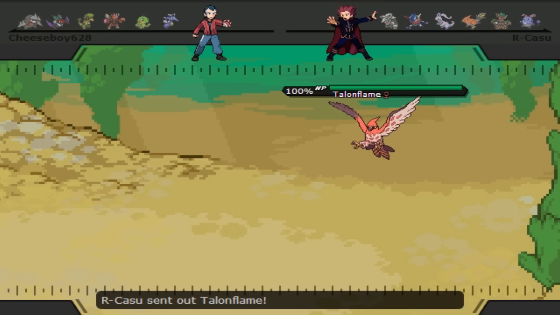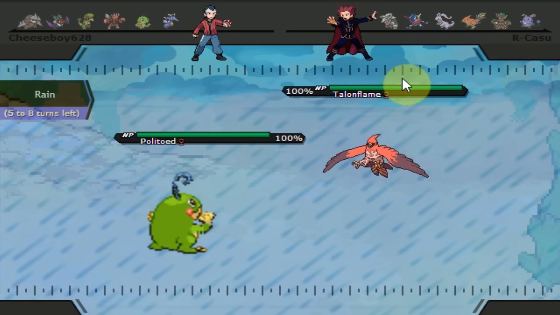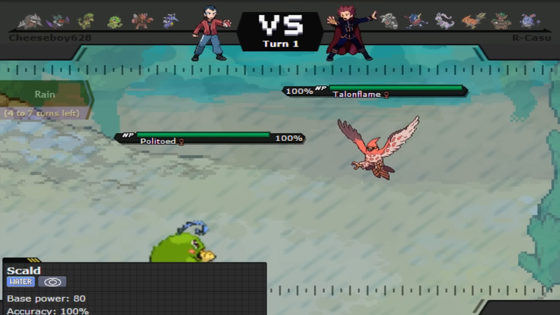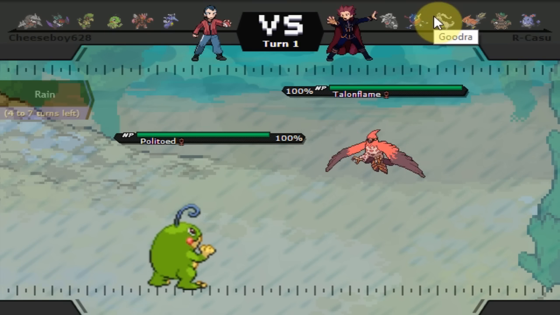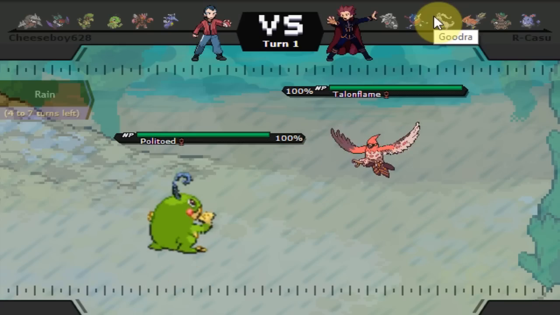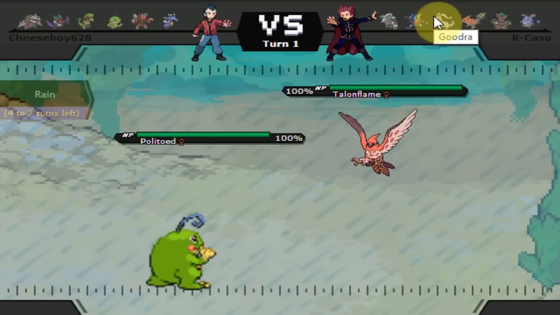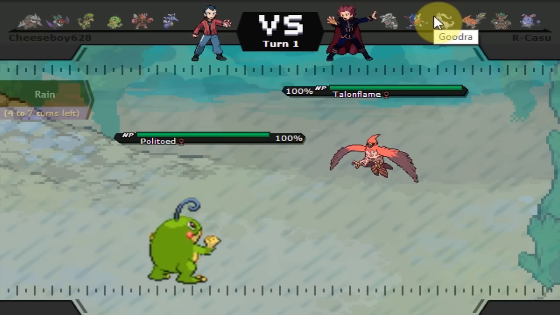Nice Toad. Sure, that was gonna be annoying. Okay, starts out with Talonflame. No big deal. Oop. I don't care if he brings in Gudra, if he, like, U-turns or something. But everybody thought Talonflame was going to be trash. That's right, exactly. They're like, oh, it's just like one of those birds you start with, whatever.